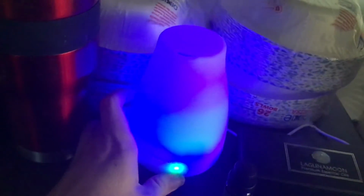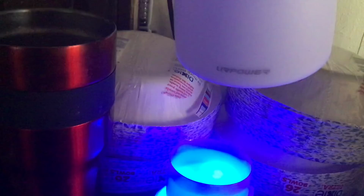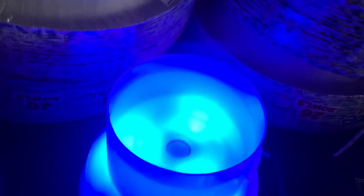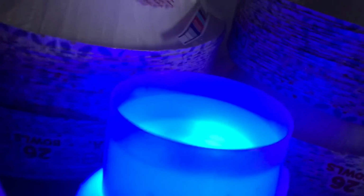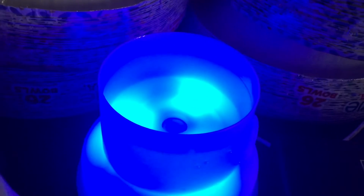Let's go ahead and turn it off just to be safe. I get no comments that I'm using it wrong. As you can see, the oil stopped being burned up, or the stuff inside. What you have to do right here, as you can see, this is the inside. I had to add a little bit of water. There's a line that it recommends you fill up to, that's water, and then you do a drop or two of the selected essential oil, and there you go.